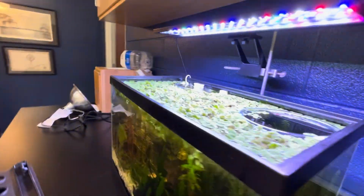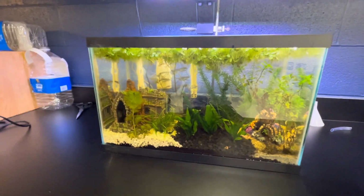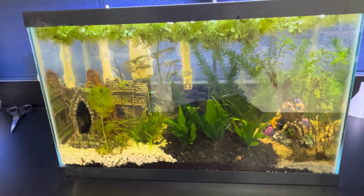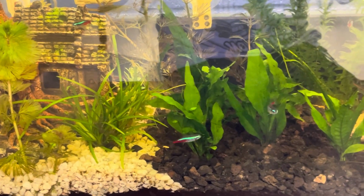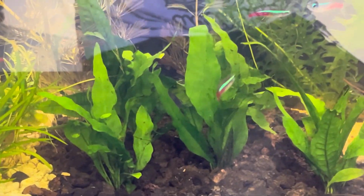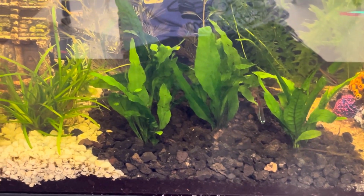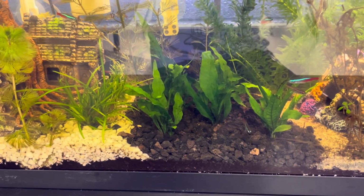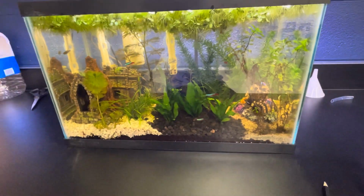Anyway, the Walstad method, this has been great for class engagement because every day kids come in and want to know what's new in the tank, and the water looks super clean. On Friday, there was quite a bit of algal growth on the Java fern, which are these. Oh, look at the neons, they're going to town. The Java ferns are the ones planted on the black gravel, but they were getting pretty covered in some black algae, and I came in on Monday and it was all gone. So between my bladder snails and my shrimp, they took care of it.